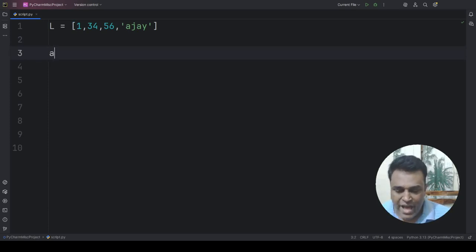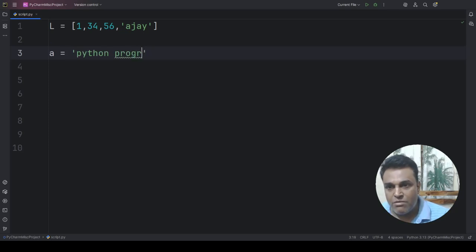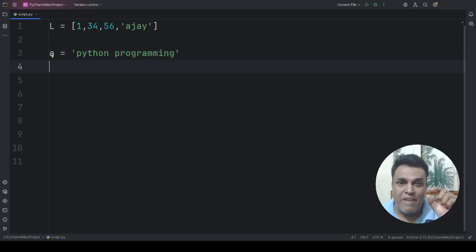If we have a variable a and it has a string that is Python programming, even this is an iterable data type since we have that index value. With the index value, as I have shown you in the previous video, we can access the elements of that particular string.